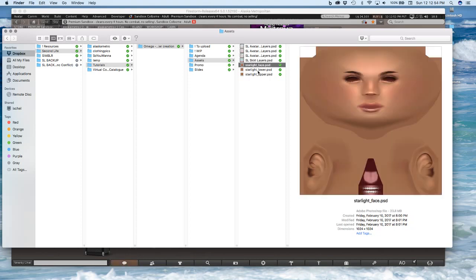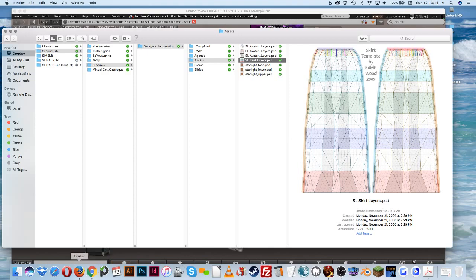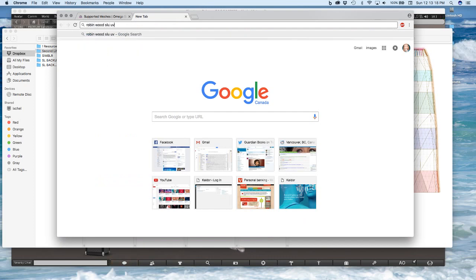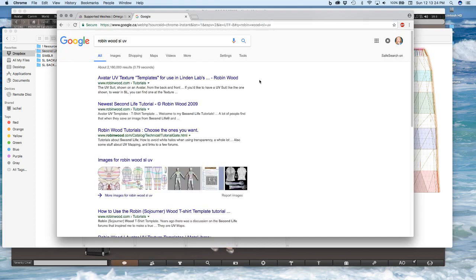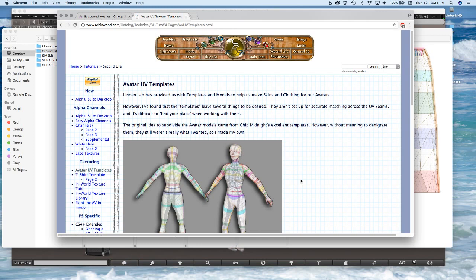And the other thing I grabbed was Elo Elliott's skins, and if you're ever interested in creating skins, these are a great resource to start from, because she's already done a little bit of the shading and positioning of items for you. And she supplies layered Photoshop files, which is awesome. I already grabbed these, but I'll tell you where to get them. For the SL UV map, I just Googled Robin Wood SL UV, and Robin Wood is spelled exactly how you'd imagine, R-O-B-I-N-W-O-O-D, SL UV, and she's probably the top hit. Her website is a little dated now. I don't think she's that active in Second Life anymore, but it's a fantastic resource. She also supplied a Photoshop file with the avatar already in there as a 3D object, which is extremely useful.